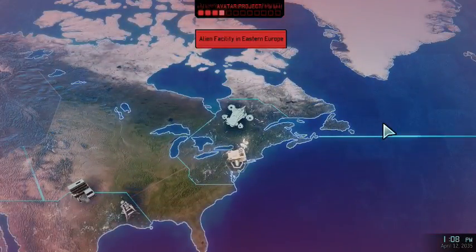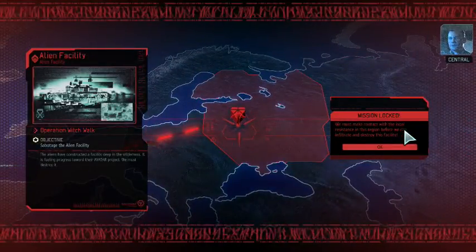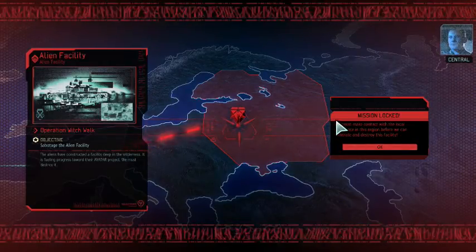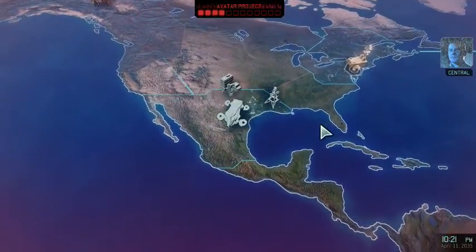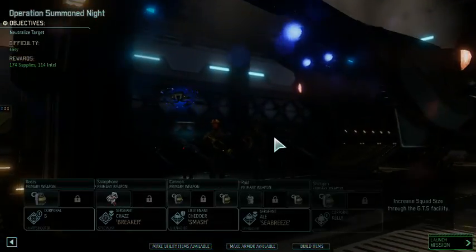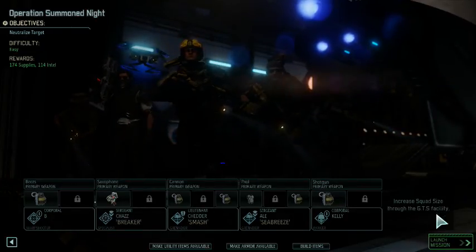Setting course for Mexico. Commander, we've received word that the aliens have completed a facility devoted to their work on the Avatar project. If we can establish contact with the local resistance forces in this region, we can make a move on that facility and destroy it to set back the aliens' operation. Yeah, great stuff. You guys should all be all set. I don't know why it's so dark.